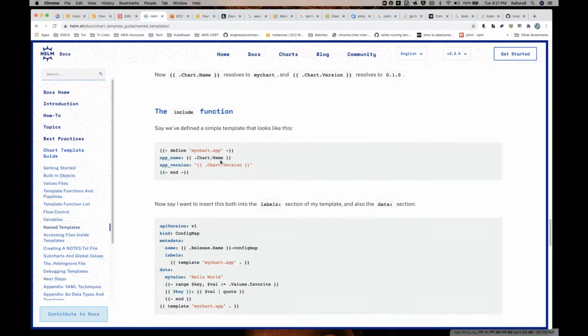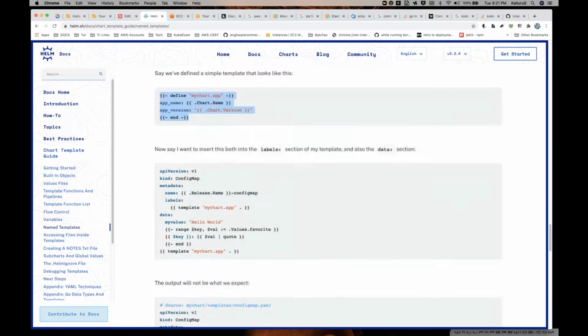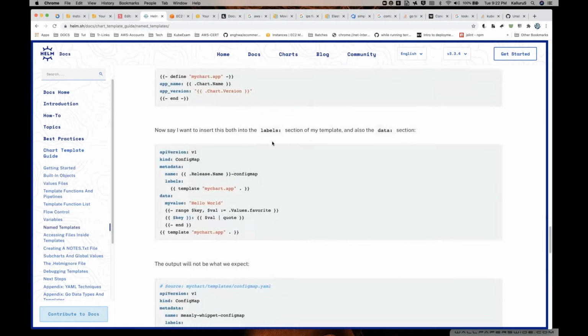So we have defined a template that looks like this, right? So you can just go and do this: chart name and chart version. Now say I want to insert this labels section into my template and also into the data. So I want to put it in two places. In that particular case, the include function will help you, right?